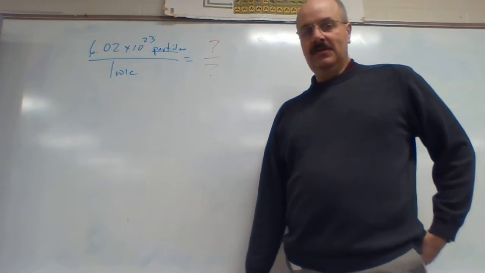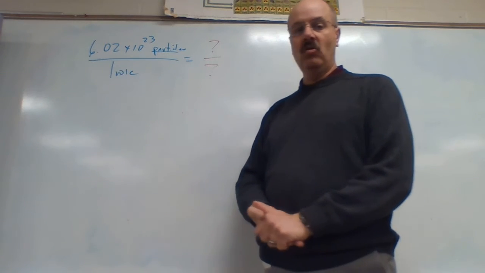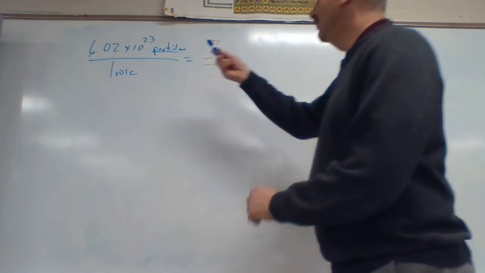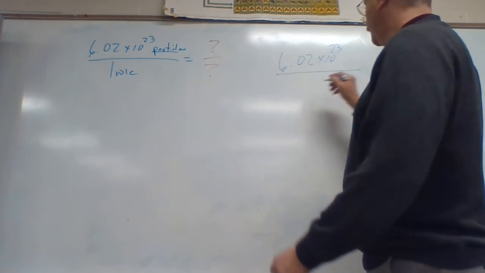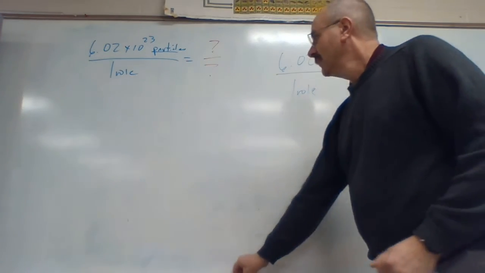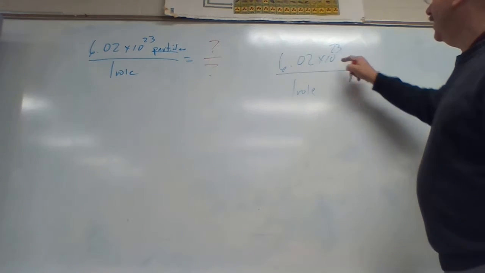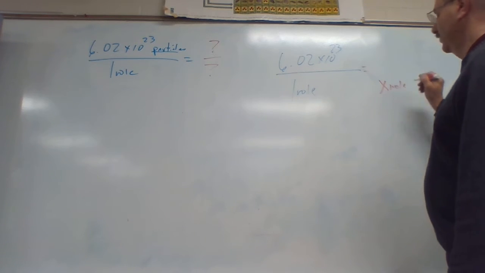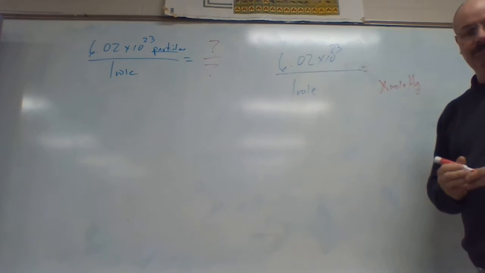So we're going to substitute into this side stuff that we get from the question. The very first one says how many moles? Well, remember, how many? That's X. So we're going to use this equation, 6.02 times 10 to the 23rd is 1 mole. And then we go to the other side and it's saying how many moles. So on top I've got my particles, the bottom is my mole. So I'm going to go X moles of mercury, so Hg on the bottom.